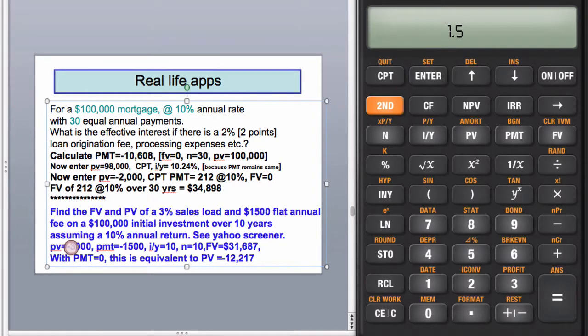So basically, the minute you went into that firm, you handed them your $100,000, they took 3% as sales commission just for investing in their fund, right? So your present value, so you gave them $3,000. No wonder they like you right there. It's $3,000, excuse me, is your present value. The payment is 1,500. So you've created a cash machine for the mutual fund. And we're once again being conservative at 1.5%.